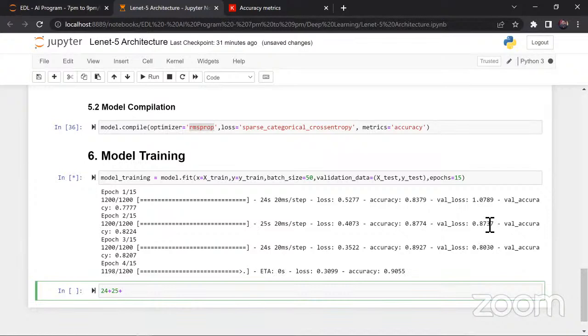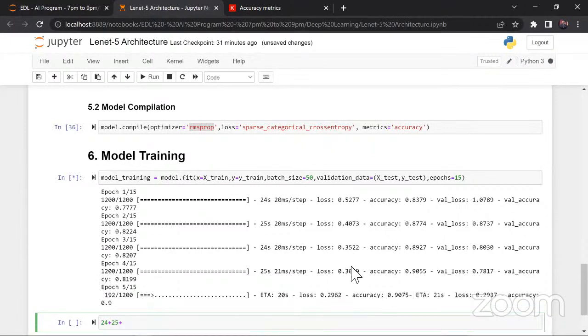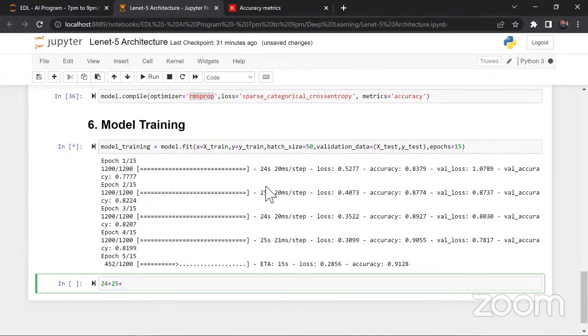Earlier it was very high, 87, 80, 78. All right, it's actually doing a pretty good job. So 24, 25, 24, 25. Let it run.